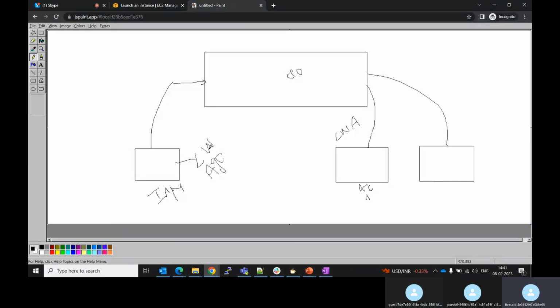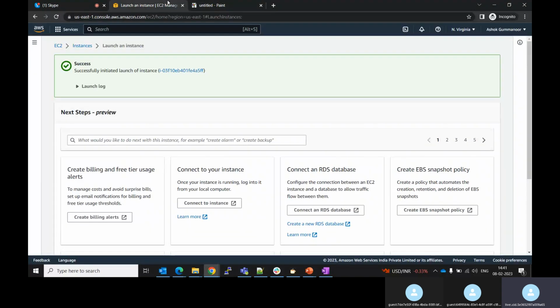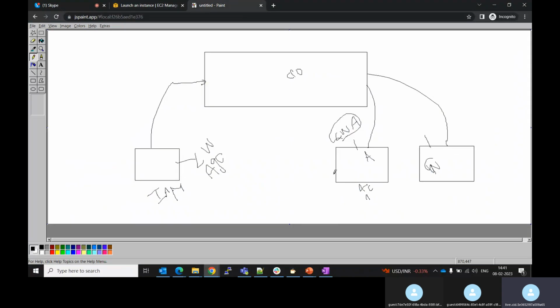I'm repeating it again, guys. Right now we are only talking about EC2, but in your project there is a chance that you have to monitor machines in Azure, or in Google Cloud, or maybe a Windows machine. So how are we going to monitor? We have to install the CloudWatch agent on both machines, and to get the data on CloudWatch, we have to give the access key and secret key, so that this account gets connected to CloudWatch.